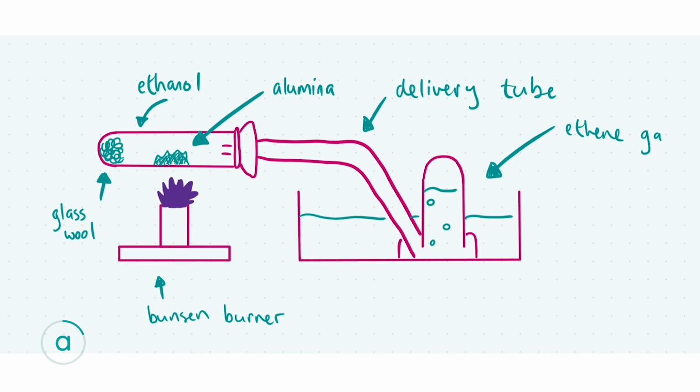So what we can see here is that it is bubbling up through the beehive shelf, and it is coming up through the water, and it is accumulating in this top bit here, which I'm marking in with a purple star. And that's how we are able to collect it in test tubes. But yeah, this diagram is sufficiently labeled.